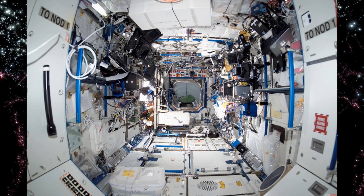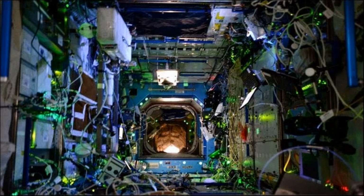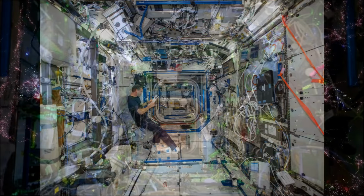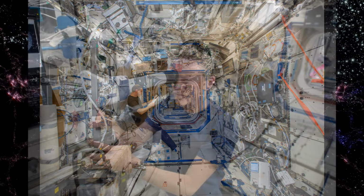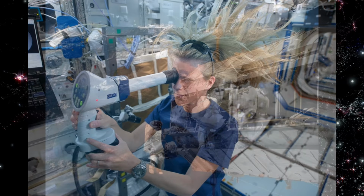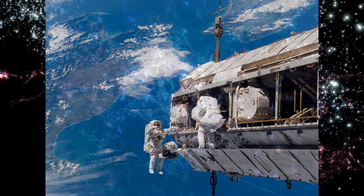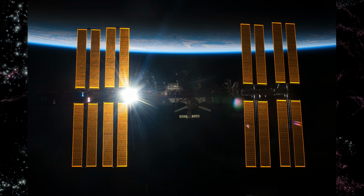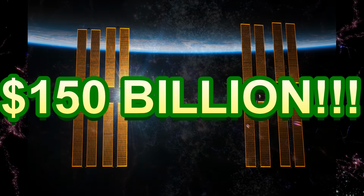The ISS is a technological wonder with 6 laboratory modules, 8 miles of wires, and its 52 computers outnumber the astronauts 8 to 1. It's hard to believe, but the ISS has been occupied for almost 17 years. The ISS has allowed for the longest continuous stretch of time with mankind in space. The ISS cost a mind-blowing $150 billion to construct.